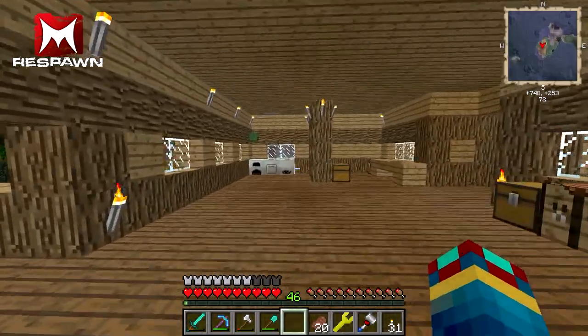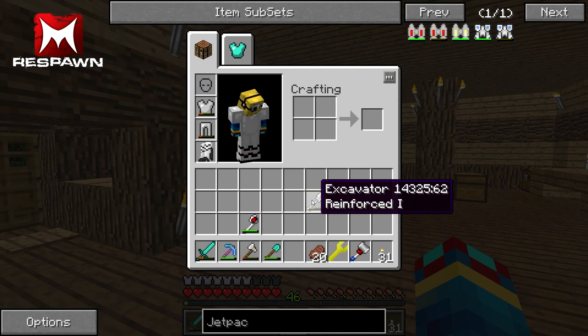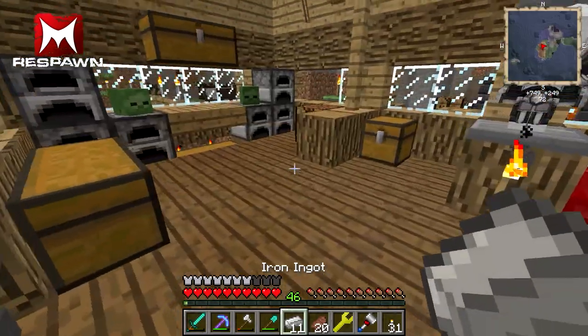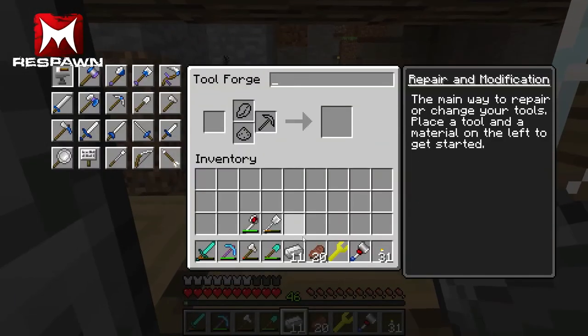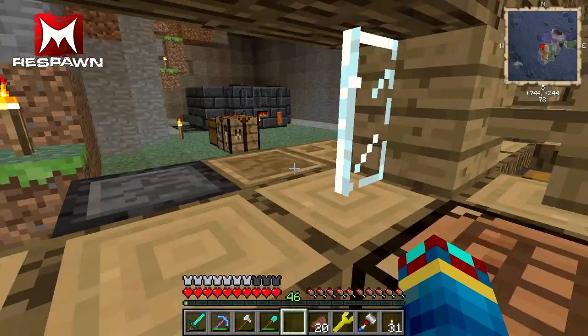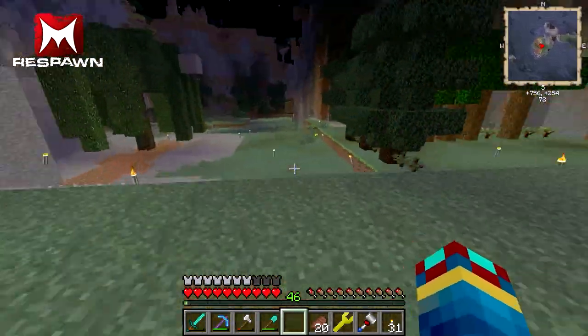Let's just go mining now. We've got everything. We got our excavator, which could do with being repaired real quick before we head off. So, excavator, boom. Shouldn't take many. And let's go. Right. So, where should we start?